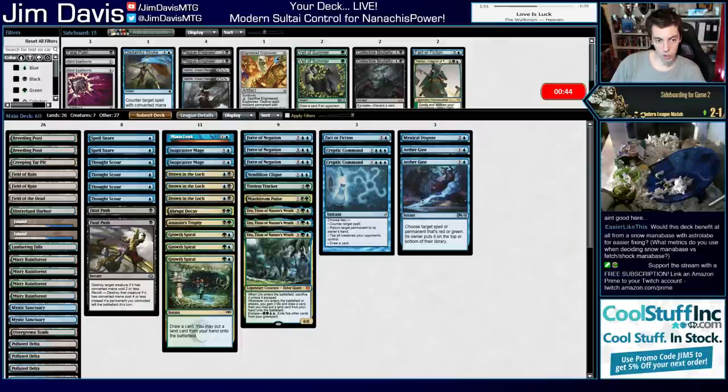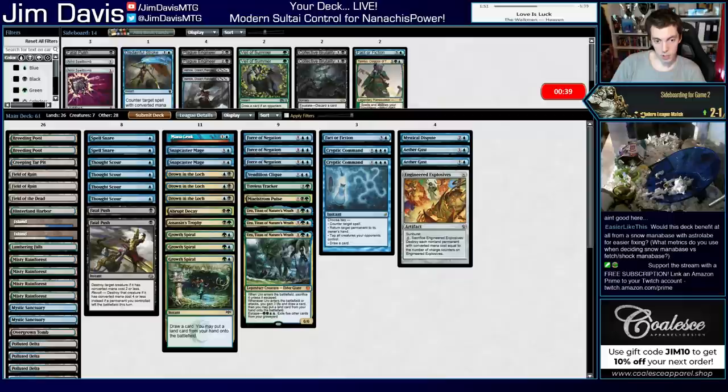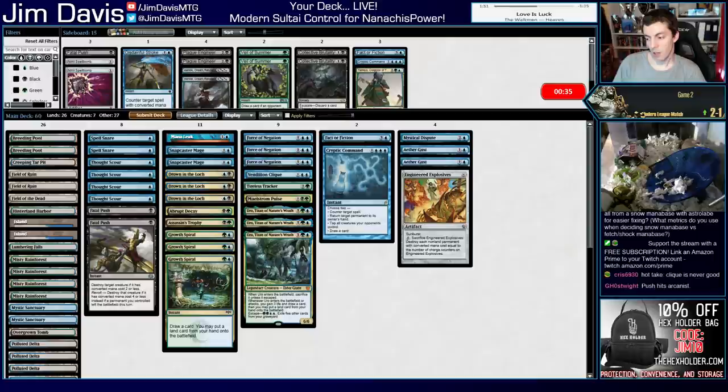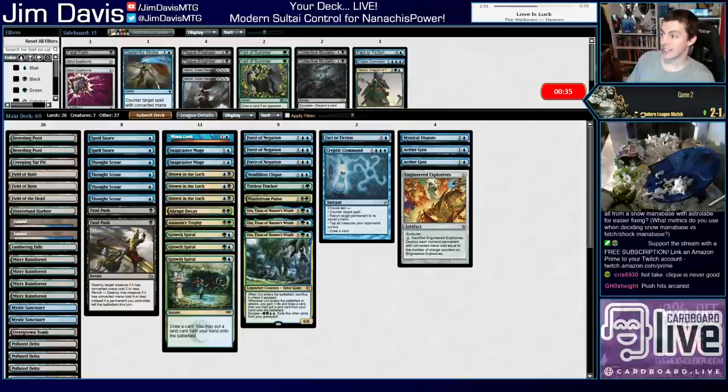Let's bring the explosives. And let's go the one Cryptic. I just don't like Cryptic, especially when they're bringing in probably Disputes. It's trying to get to a counter war with a Cryptic Command when they have like Disputes and Negates and stuff. Hot Take Click is never good. Get out of town. Get out of town. Vendilion Clique is insane.